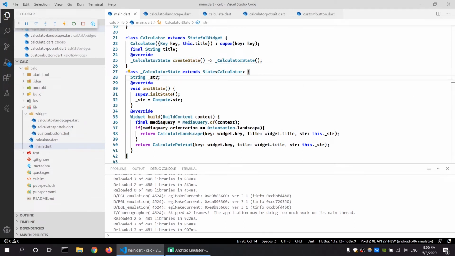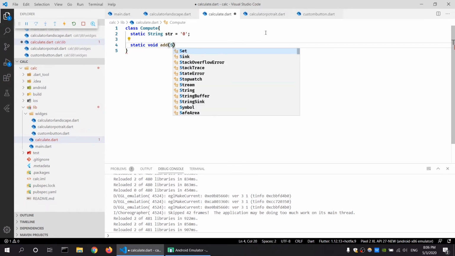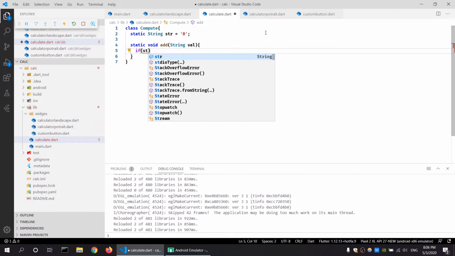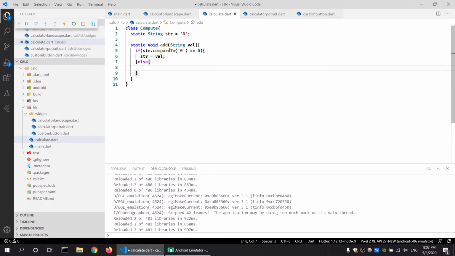The next thing that we need to do is to handle the input. For that, I'll create a simple function called add. This function will take a string value, and if the string field over here is 0, it doesn't have any value, then we assign it to value. But if it is not 0, we concatenate that value to the string.